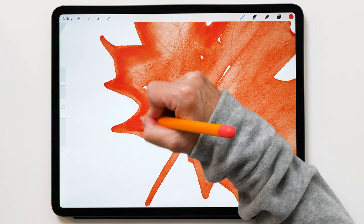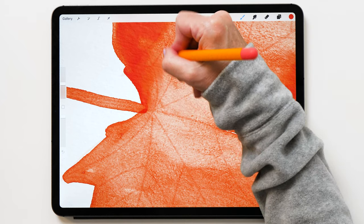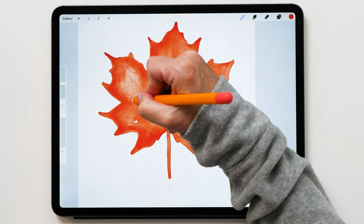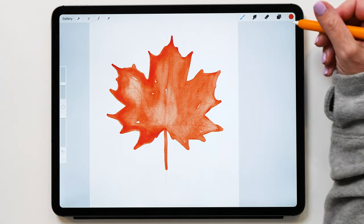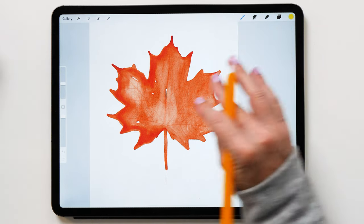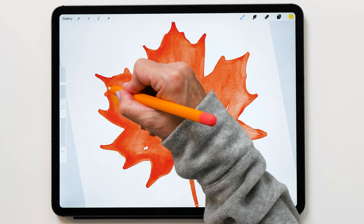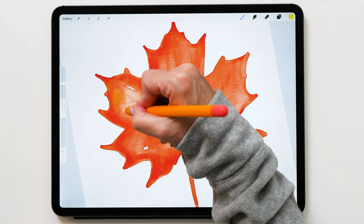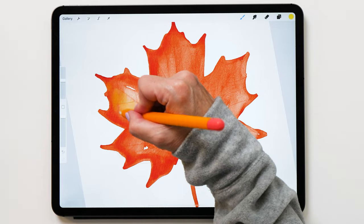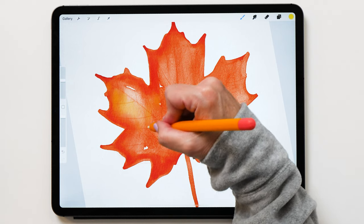So now we're just going to go all the way around, and you can also use this to add some more depth to your leaf and some more of the dark spots. Once we've done this, we're also going to add some highlights. So now we want to add some highlights — select a lighter color. I'm going to select this super light yellow and paint on top of my orange, and just blend this in to create a little bit of a gradient. You might also like to increase the size of the brush if you're getting a little bit impatient.